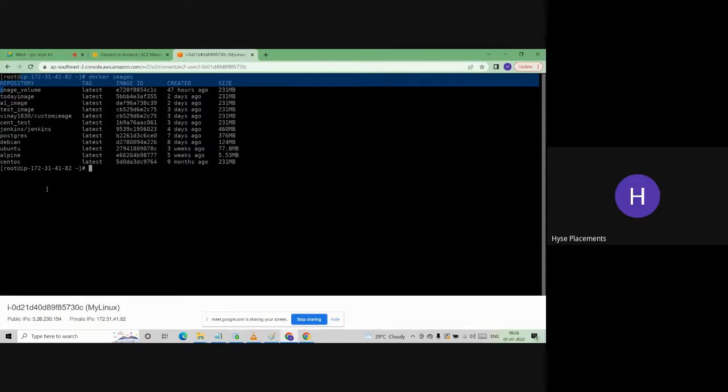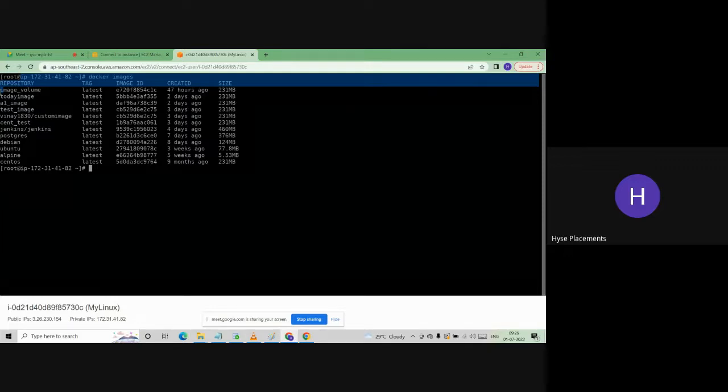But one of your friends is requesting you to share this image so that he can create the same container with the software and the applications available in your machine. I mean, from this image volume, he wants to create one container. For that, he needs this image.